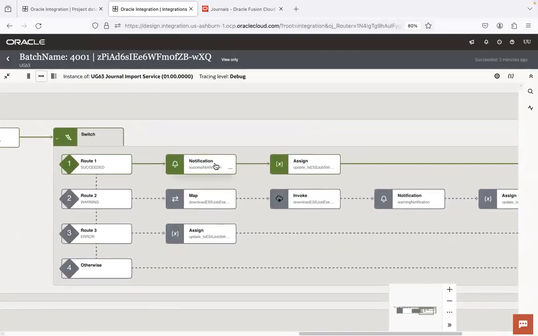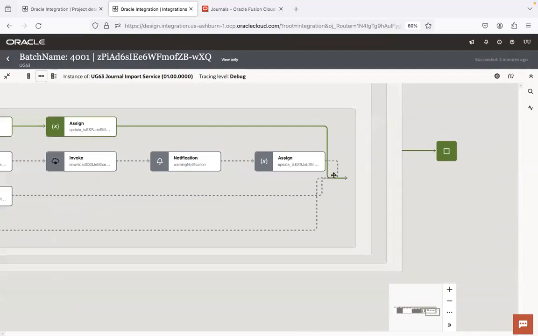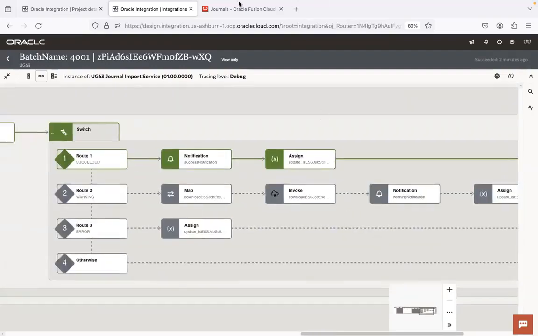And since the job has completed, journal is imported, we have sent out a notification as well. We just want to come out of this loop, right? So we are just updating the variable ESS job still running to N. No, sorry, boss, it is already completed. So we are marking it as N so that it comes out of the while loop. Okay. So let me just show you the email as well that I have received.